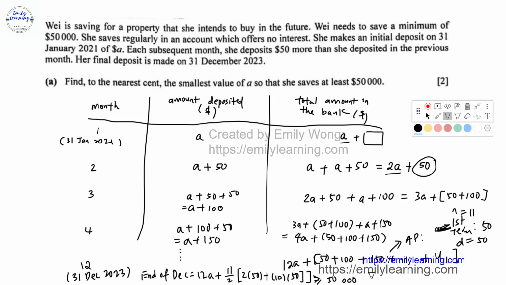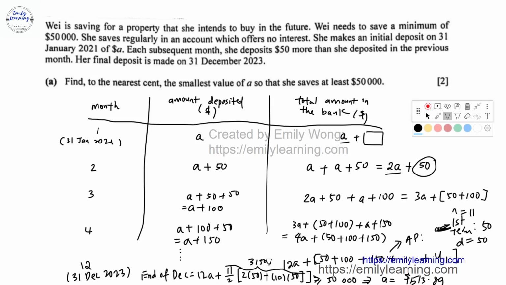Okay, so based on this, we just need to solve this to find what A is. If I were to solve this equation here, I will obtain a value of A. So you just need to find this portion here, then take 50,000 minus this, then divide by 12, right? So solving for A will give me $513.89. All right. This portion here is $31,500.